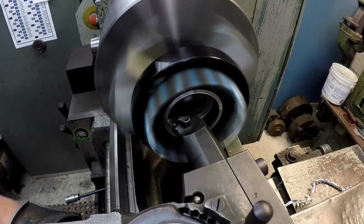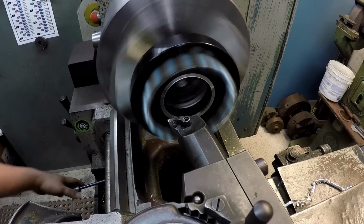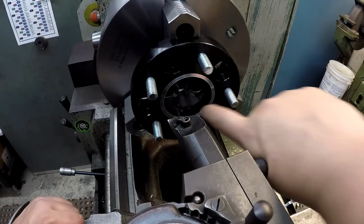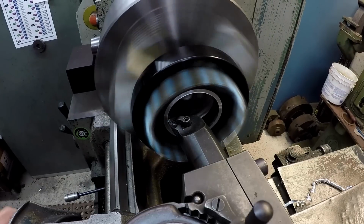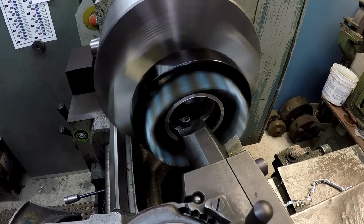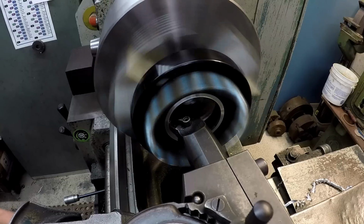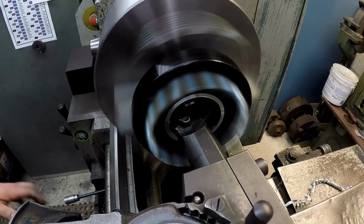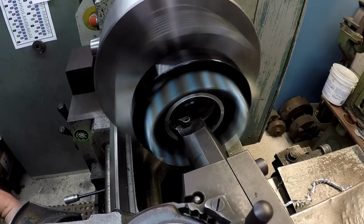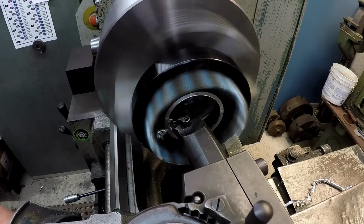See what I'm doing there? I'm just kind of feeding it in by hand. It's right there, so we ain't got much to do. Come back in, and I'm looking for that tool to start cutting that black anodizing. There it is, right there. I'm just feeding it out by hand.